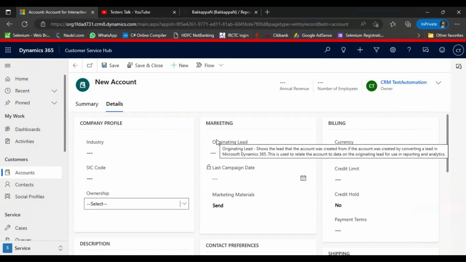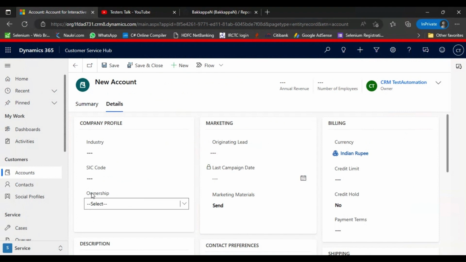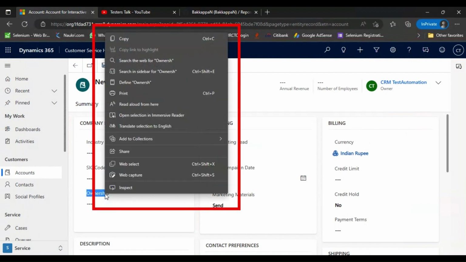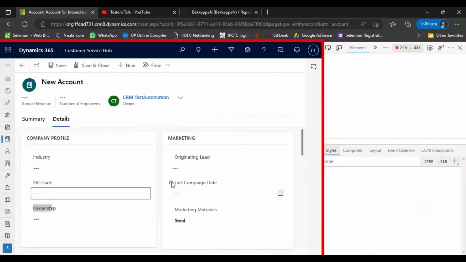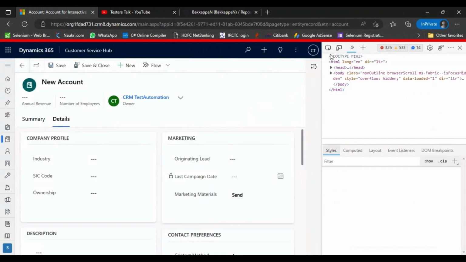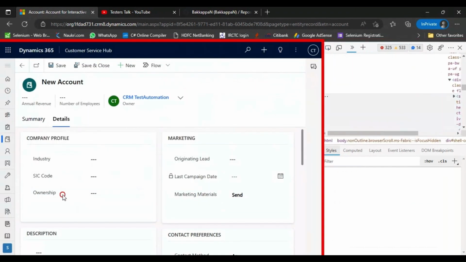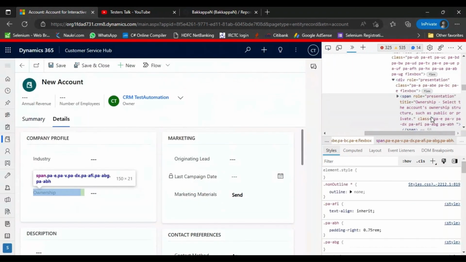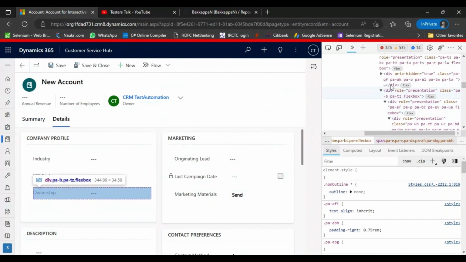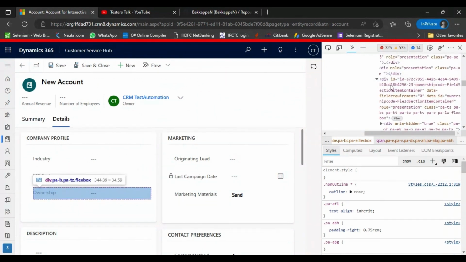Similarly, how we have identified a text box, we have to identify the ownership field. So right click on this object. Let me inspect ownership. I'll go up. If you see here, it is highlighting the whole field, including the ownership field name as well as the dropdown.